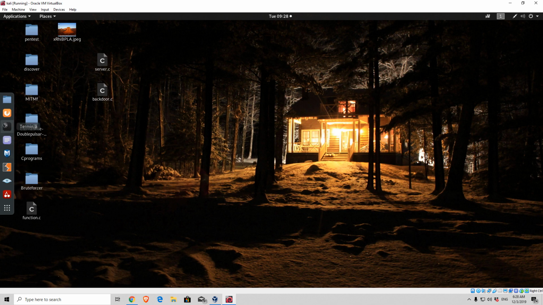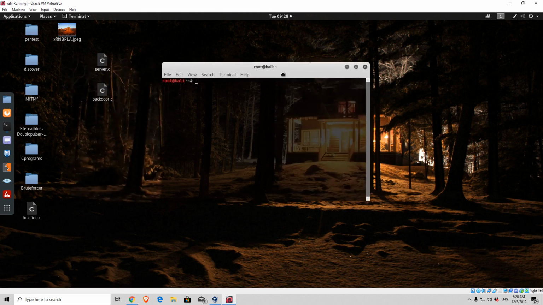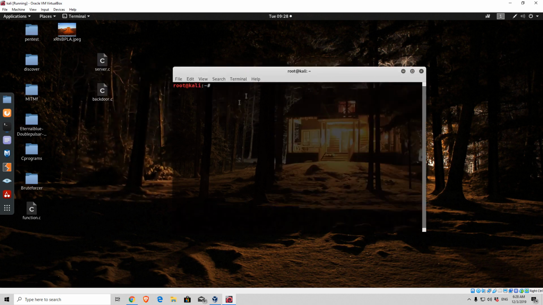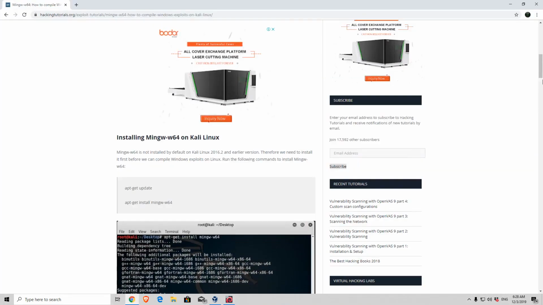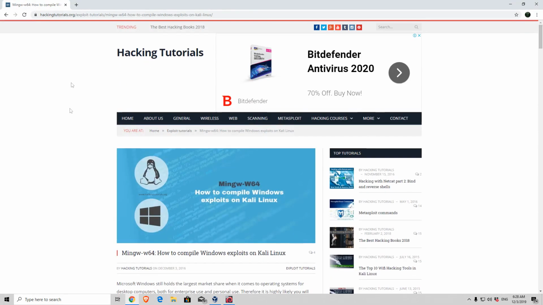So I will open up my terminal, and there are going to be a few things that we're going to need right now, and one of them is a program for compilation. Now, the process of compilation is different on Linux environment and on Windows environment. If you're coding these programs in Windows, for example in Visual Studio, feel free to compile them there. And if you're coding in Linux, we're going to need a program called MinGW. Now, I don't think it comes pre-installed on any Linux environment, so we will have to download it.